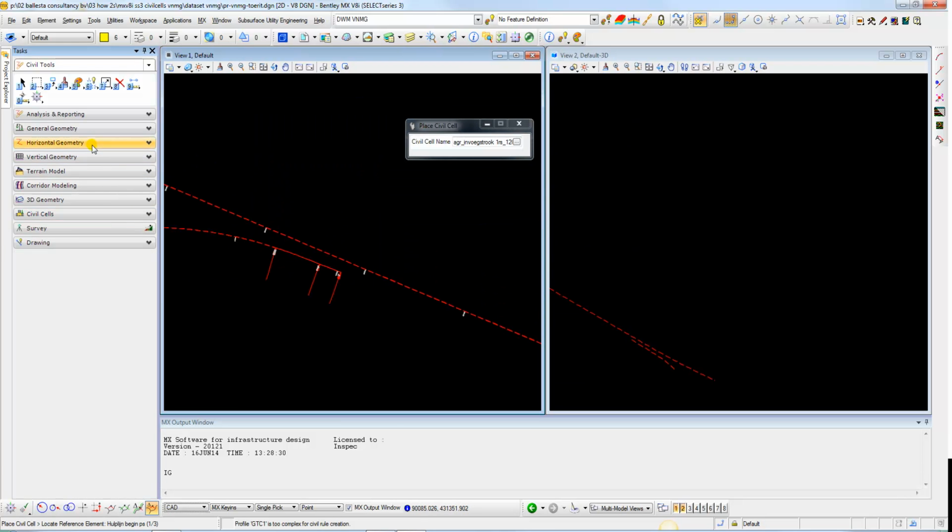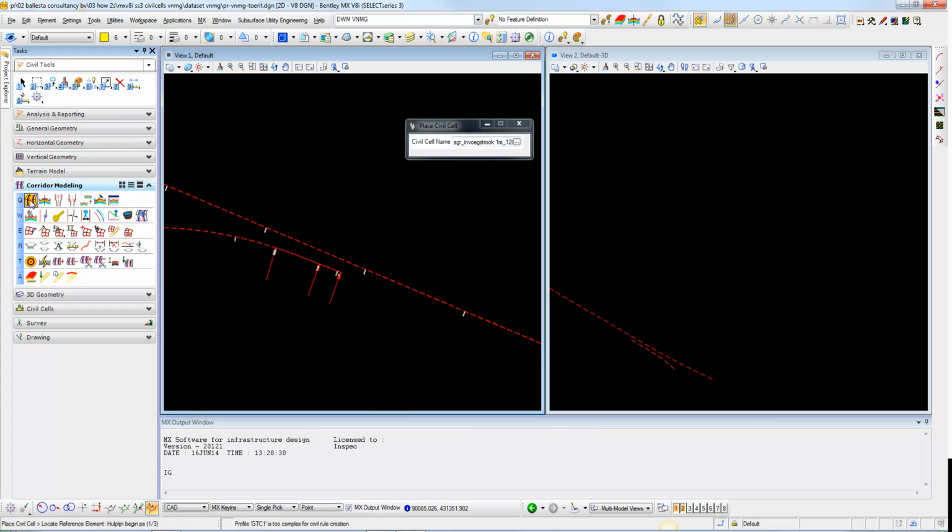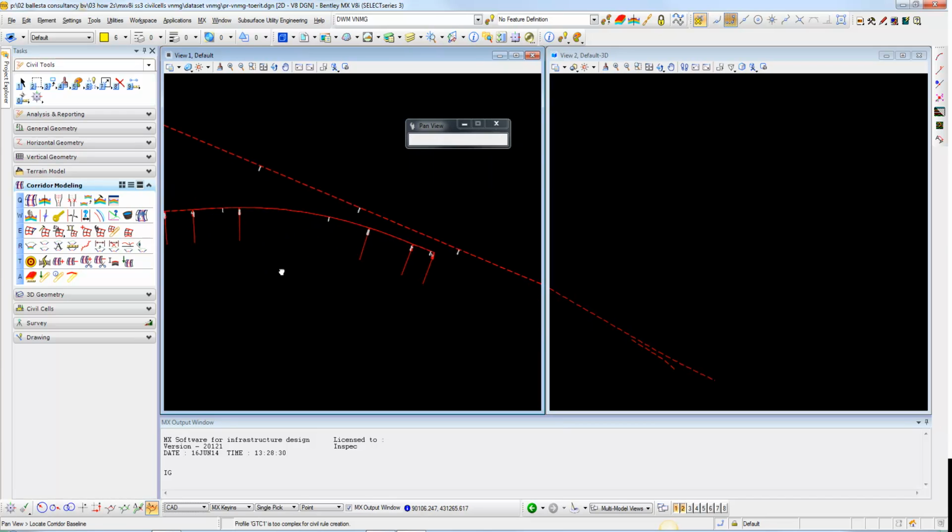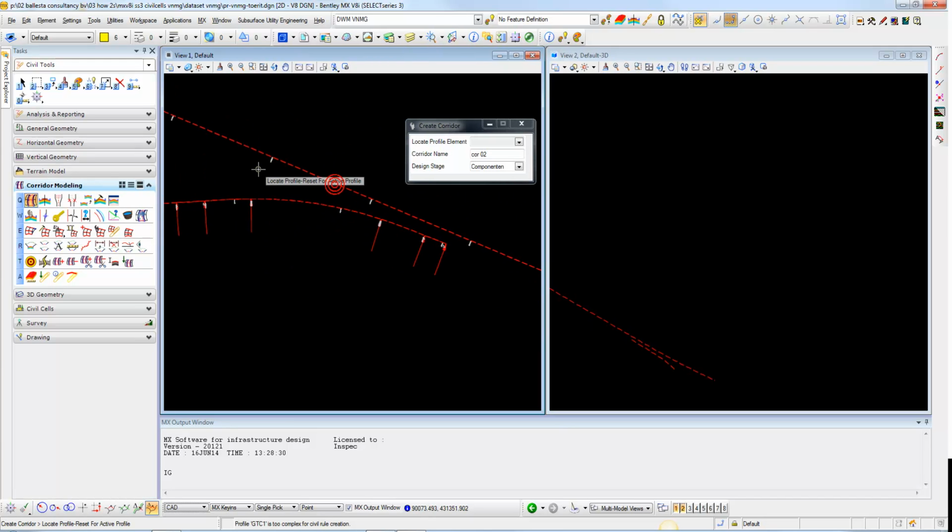We'll go there after placing the corridors. I will go into corridor modeling and then create corridor, and I will reset for that, and I'll call it corridor main.